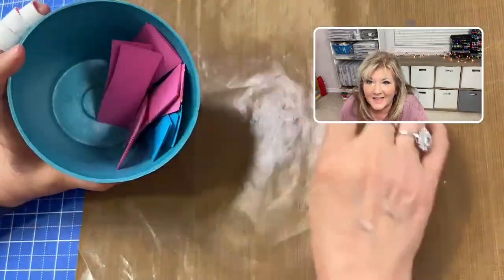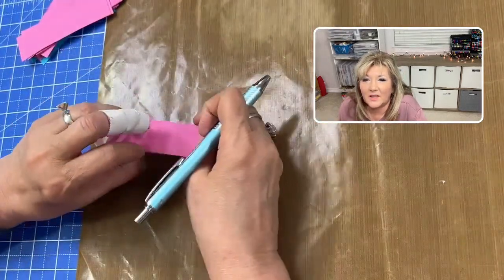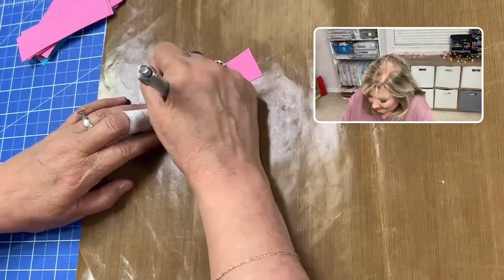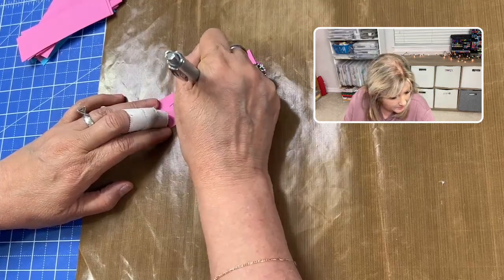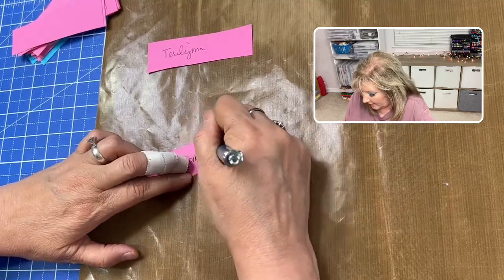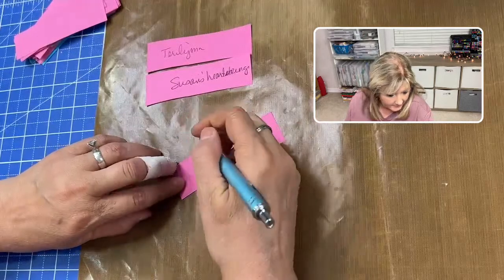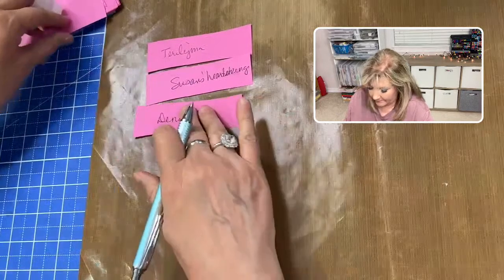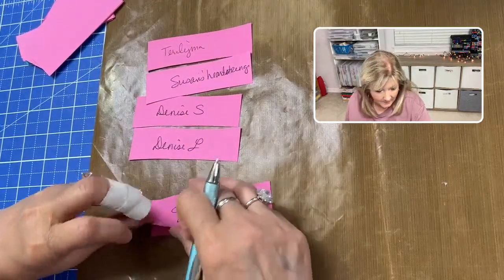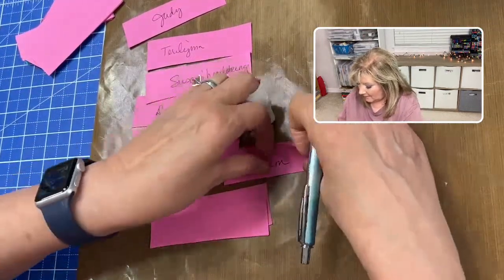So, ready to play a game? We're just going to jump into that. If you're new, what I do is we play a game. I put everybody's name in our trusty bucket here, and then at the end of the game I draw three different winners. We just have a good time. Denise, Sam, Amber — I'm adding names. What theme are you doing with your junk journal, Rochelle? Roses and music notes — that would be pretty. Traveler's notebooks — yeah, I love it.